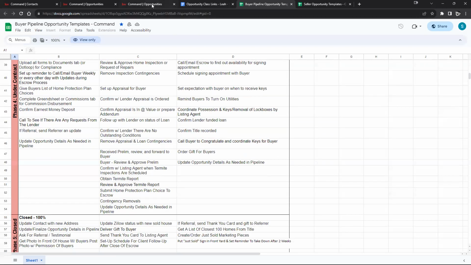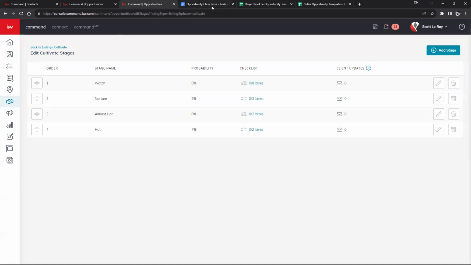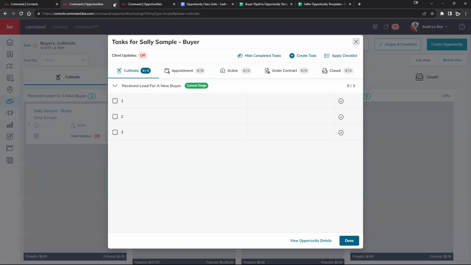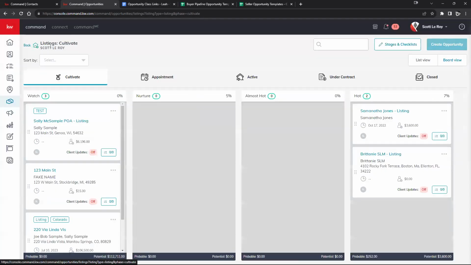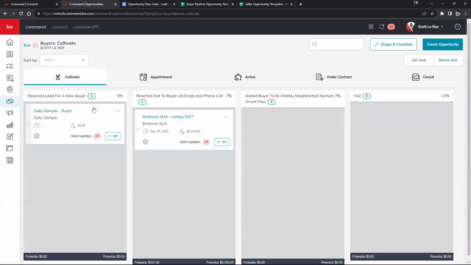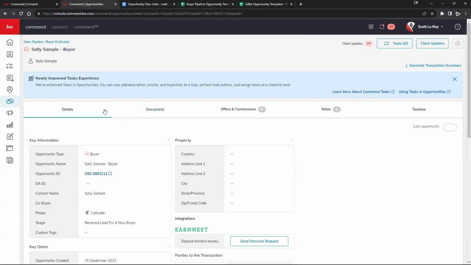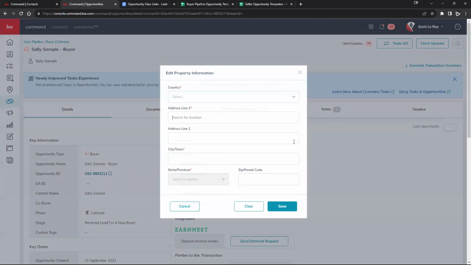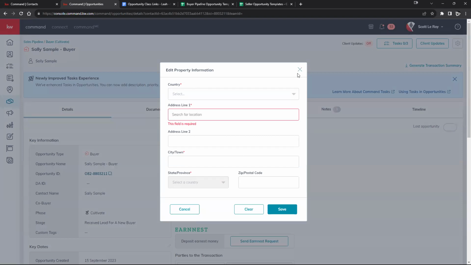But one thing to keep in mind for buyer opportunities is that you won't have that marketing section. You won't have the ability to choose that listing because we're not branding a listing right now. We're helping somebody find a listing, right? So you won't have those two options. But once you do find that listing for that buyer, you can go ahead and enter in that address manually.